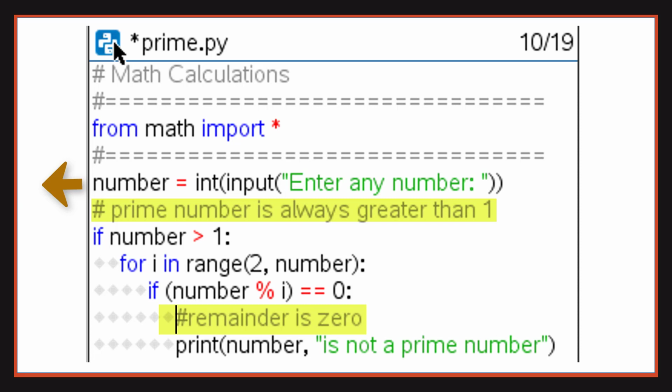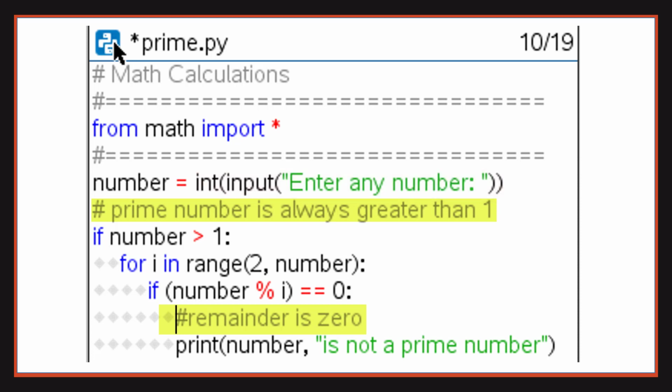So I've just called the stored number as number, but I could have just used the letters NUM, but I just decided to use the word number because it's an integer. So I've got that int in front and input from the user. So when this line of the code runs, it will display "enter any number" for the user. And you can add anything else to the line. You could say a number greater than 1, and that would be displayed for the user.